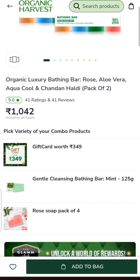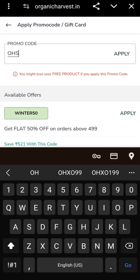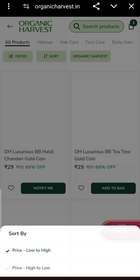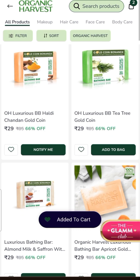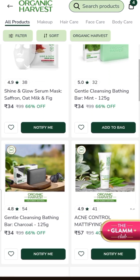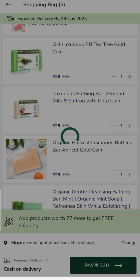In the next deal, you will get 8 soaps. I will add them here and apply the promo code O.H.S.T.199. After applying the code, the price will be 1 rupee. For free shipping, I will add products sorted by price low to high — adding soaps for 29 rupees, 29 rupees, and 34 rupees, totaling 4 soaps. The cart shows 77 rupees with free shipping.